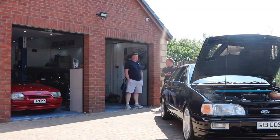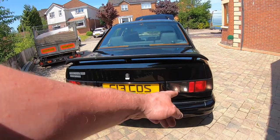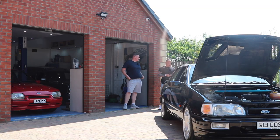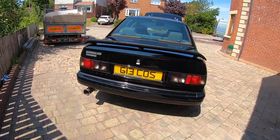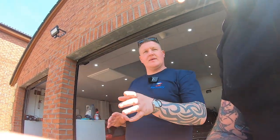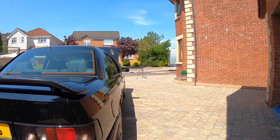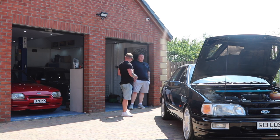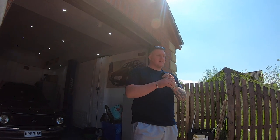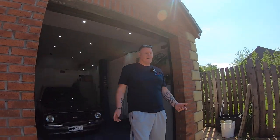Did it never come with a 4x4 badge on the back? It did, but the old guy I got it from took the 4 badge and the 4x4 badge off. Are you going to get one and stick it back on? I will mate, but I'd rather try and find the original one instead of putting an aftermarket one on. I like the exhaust - it's not too big, is it? I'd seen a few and they were all 4-inch exhausts and they looked huge. The original exhaust was still on it when I took it in - still had the Ford stickers on it. When I took it off it had welded itself together, so I just ended up cutting it.